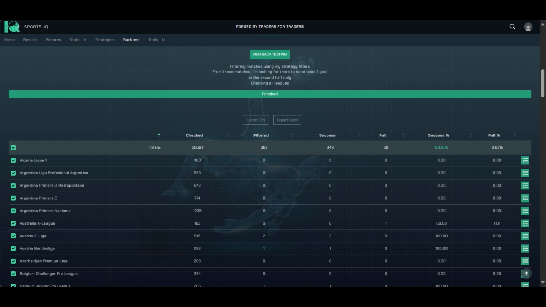The backtesting results clearly demonstrate the value of Sports IQ's advanced filtering system, particularly when focusing on favourites with odds under 2.0. By incorporating these filters, you're laying a strong foundation for profitable trading. Whether the favourite is playing at home or away, this strategy provides consistent long-term value by targeting matches with higher statistical chances of second half goals. By concentrating on games with clear favourites, you're trading in markets where outcomes are more predictable, giving you an edge when it comes to identifying profitable opportunities.